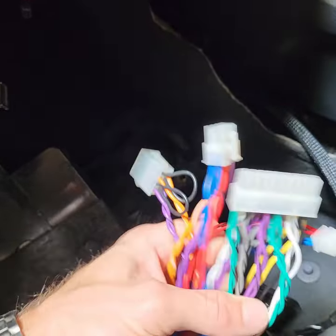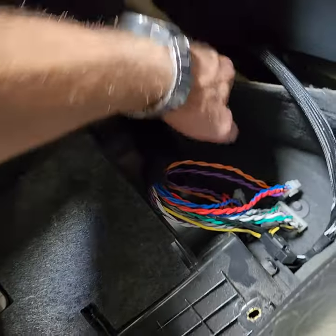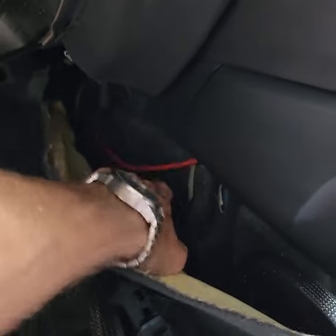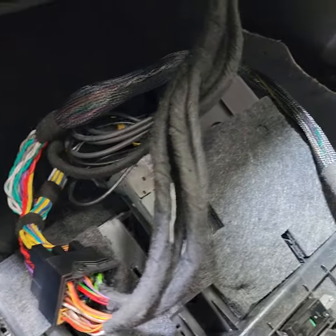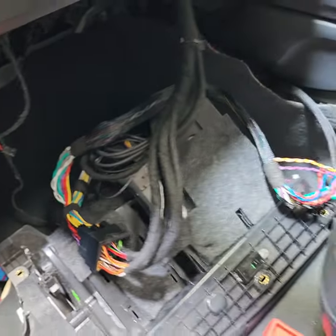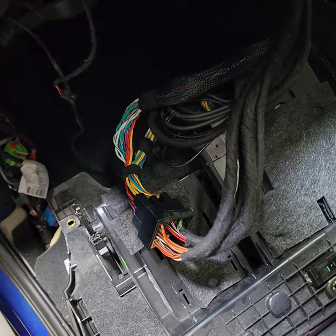This process was developed in Germany for German cars and then adapted for all other cars as well. The only question now is where to locate the amplifier. The harness comes in various lengths — one meter, two meter, five meter. In our case, we'll probably install the DSP amp here in the middle console, because we found a little gap where the amplifier fits in — a very clean installation. The way to tune the amp is not with screwdrivers or knobs anymore; it's all digital through the computer. We just leave out a USB plug to connect to the PC, giving us full control over the amp even though it's fully hidden.